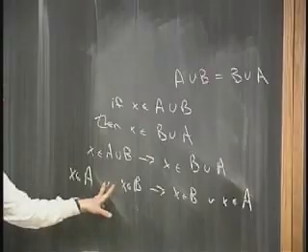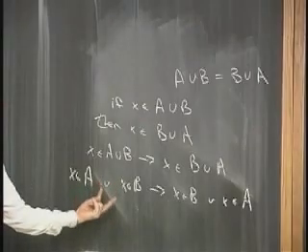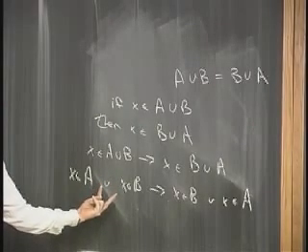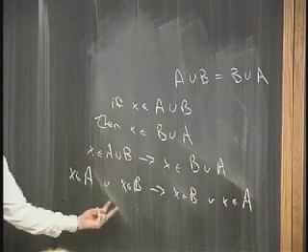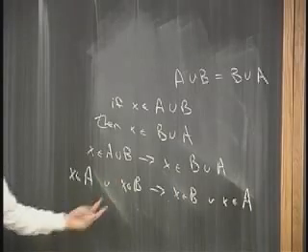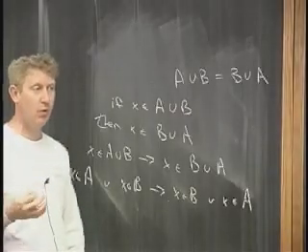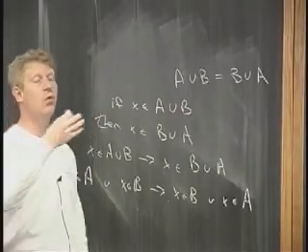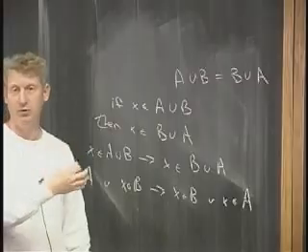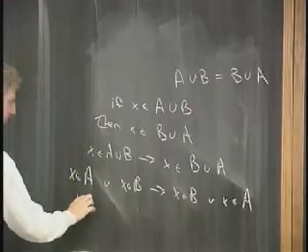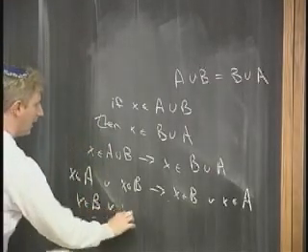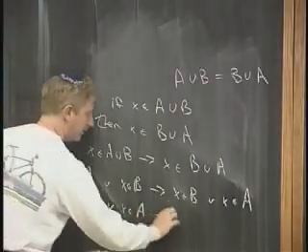Well, I can turn these two around. How come? Because OR has the commutative law. I can turn this around because I've already proved the commutative law for OR. So whatever works for OR is going to end up working for union. You just unravel it. X is an element of B, or X is an element of A.